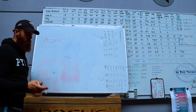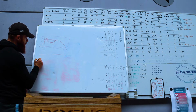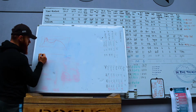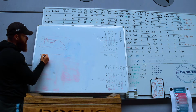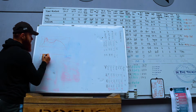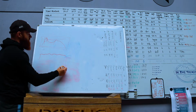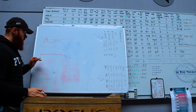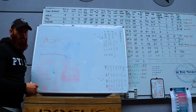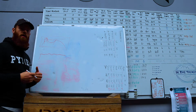So a much smarter option would be that if this is my threshold for this specific workout, I would start up, maybe go a little bit over my threshold, noticing this in my body, then slowly going back down again a little bit underneath threshold, then noticing that you can go a little bit faster. So we go a little bit up again and stay as close to the threshold, up, over, under, like this for the rest of the workout. As you can see, the speed is higher for this specific workout, but also I'm a lot closer to my threshold, which means that I spend more time with it, which will eventually mean that I will get better at it and it will increase.